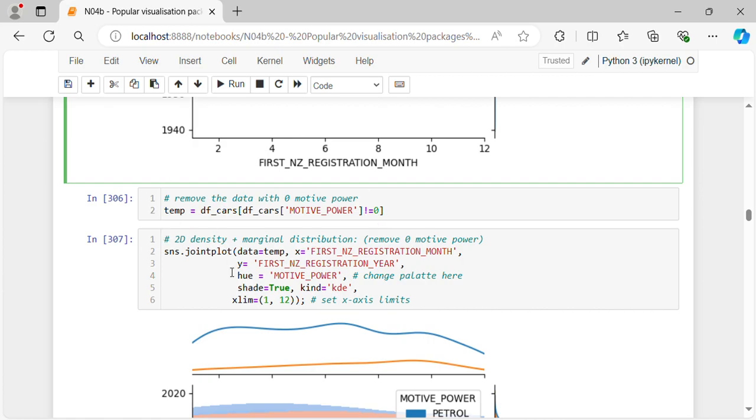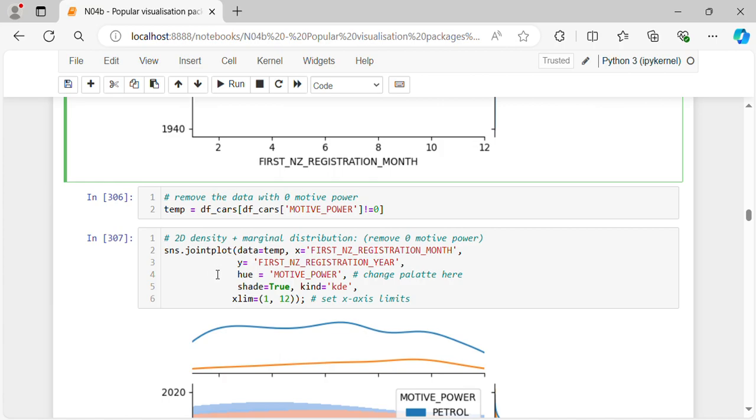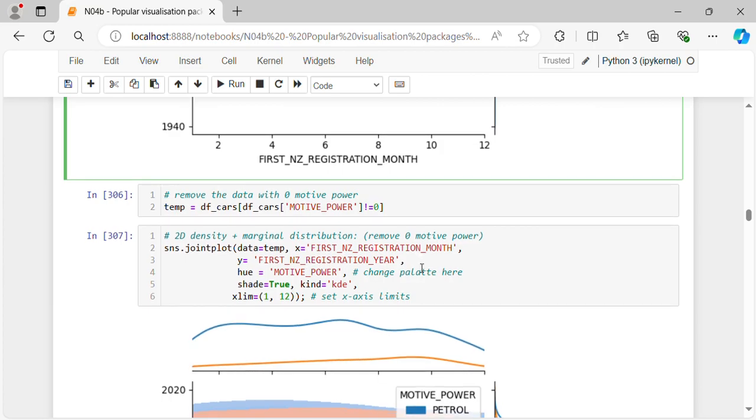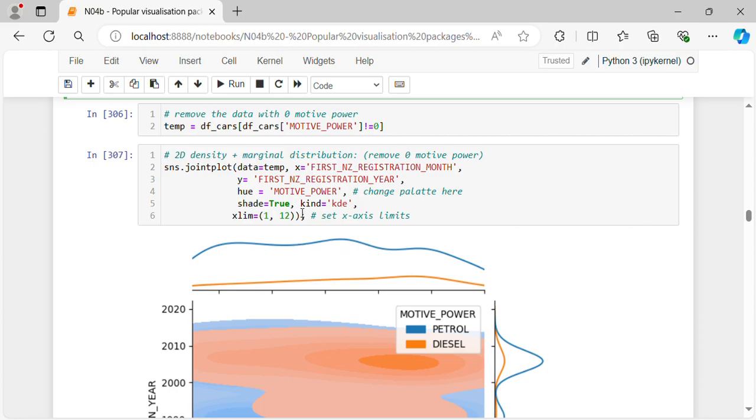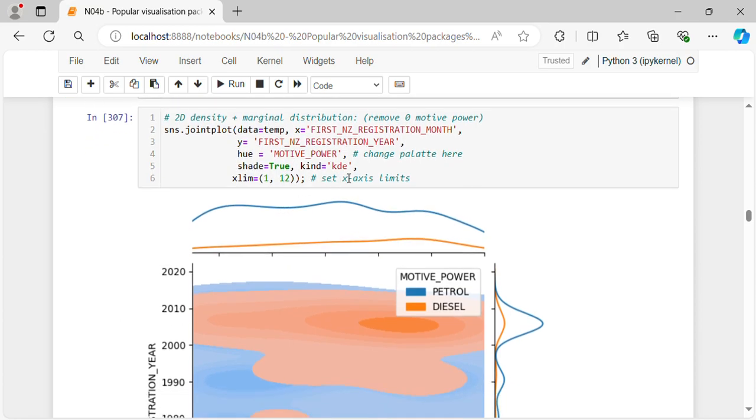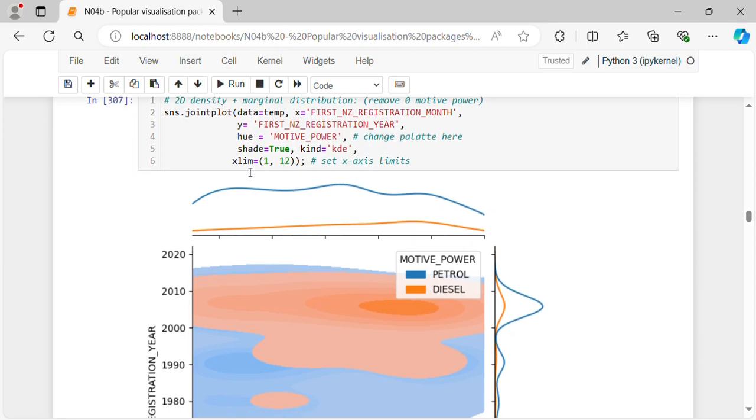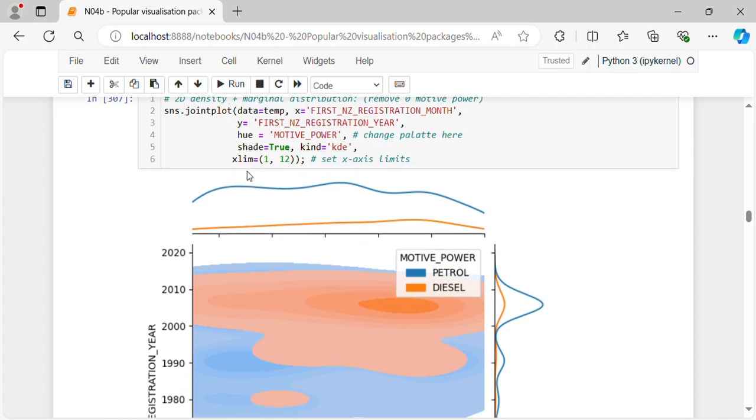Let's do the two-dimensional density plus marginal distribution once again. I will pass the command sns.jointplot of data equal this subset which doesn't include motive power equal to 0, x equal first New Zealand registration month, y equal first New Zealand registration year, and hue equal motive power, shade equal true, kind equal kde, xlim from 1 to 12. So we see this.